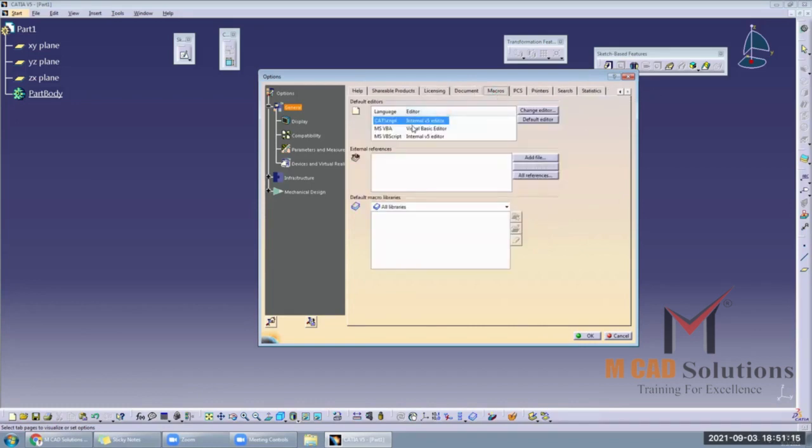Macro means a program. It's mainly created in VBA language. So what is the use of IT persons or the IT industry? Without IT persons, can we live in this world? The IT industry is, I think, 30 to 40 years old.